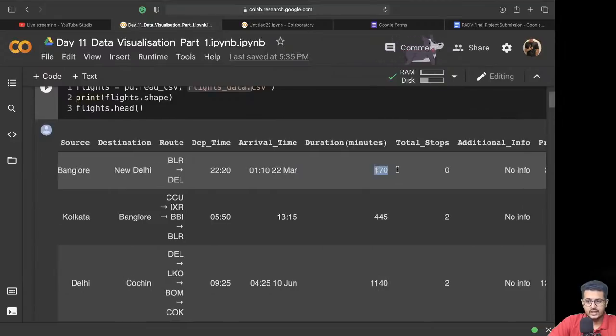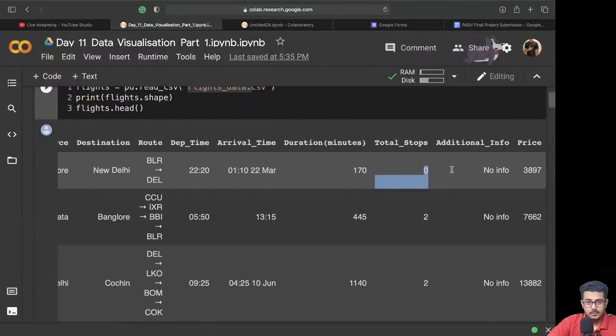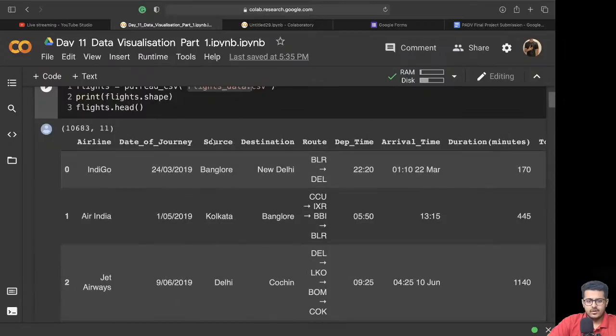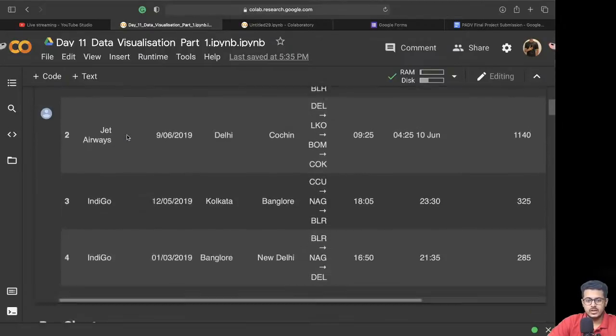The duration for the entire flight, total number of stops, additional info if there is any, and the price for that particular flight. So this is all the information that has been provided. We have 11 columns and 10,683 rows. There are a lot of rows right over here.